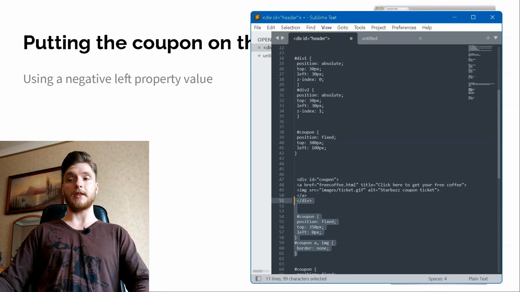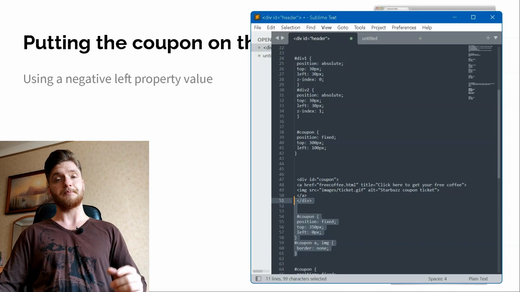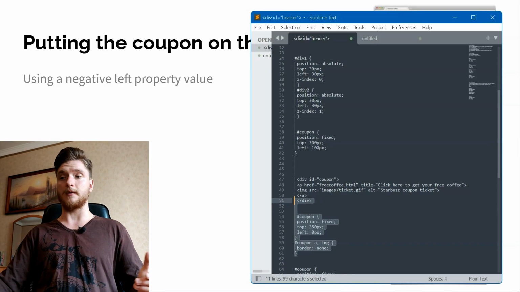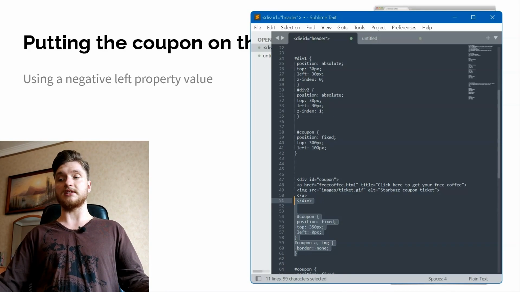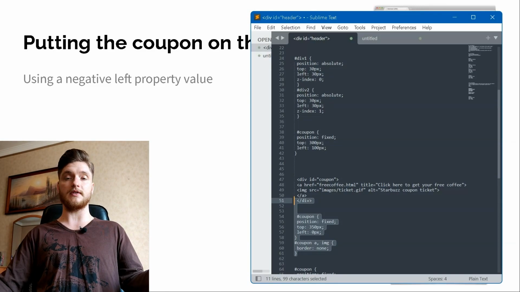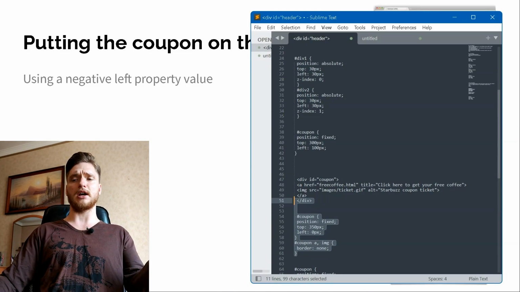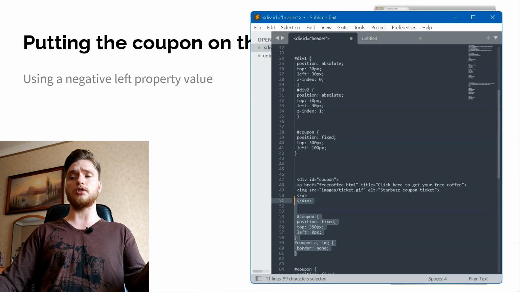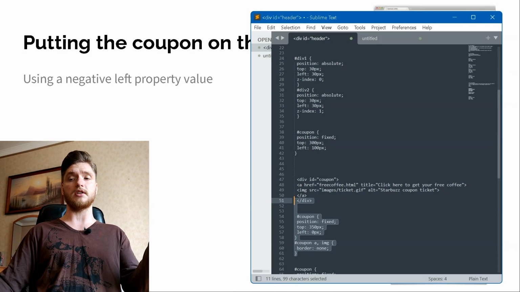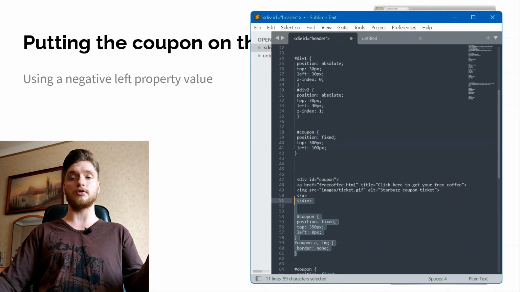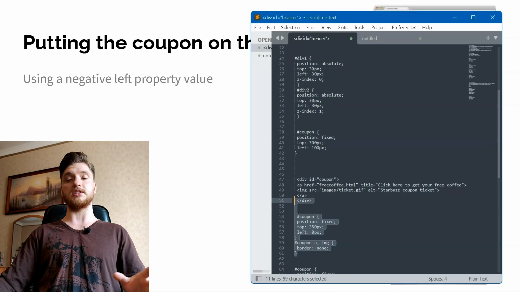We need to style the image and the links too. We may have borders popping up on the image because it is clickable. So let's set the border on the image to none and do the same on the links. We are using the same property for both, so we can combine the rules into one. Remember that we have a rule in the CSS that says to turn off text decoration and use a border to underline links instead. Here we're overriding that rule for the link in the coupon div and saying we don't want any border on the link. Go back and look at the original CSS if you need to remind yourself of the other rules for the links.